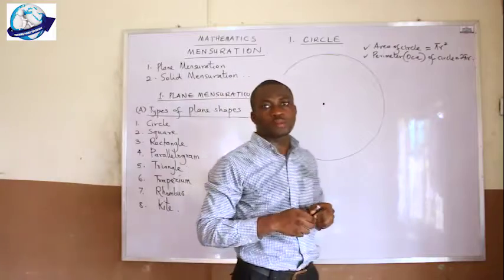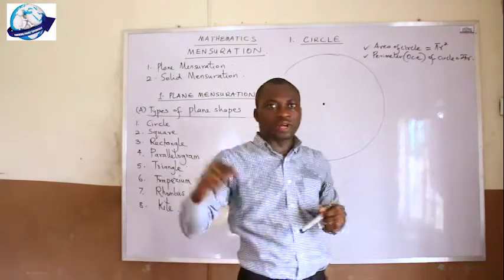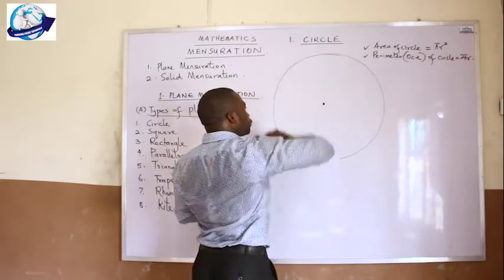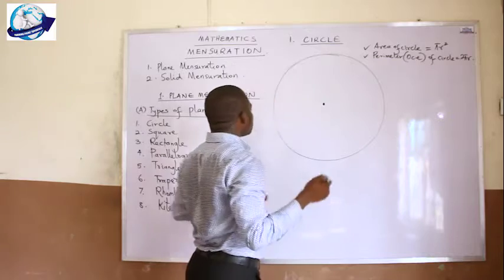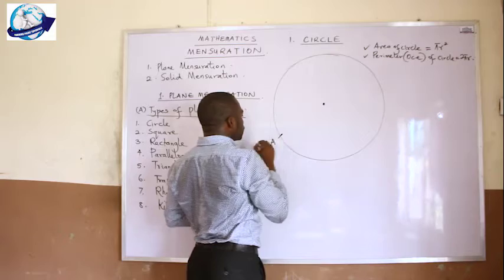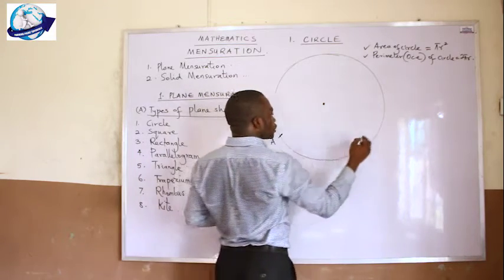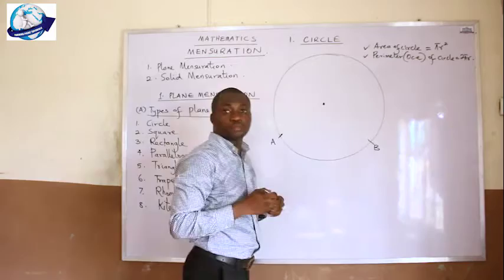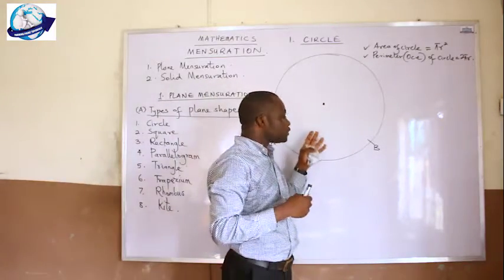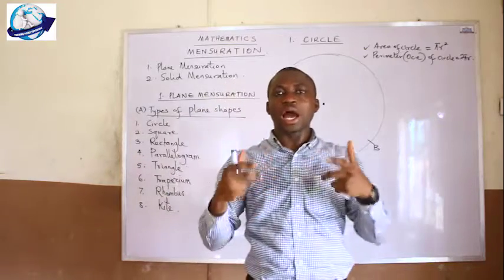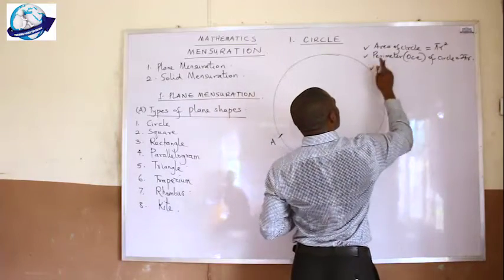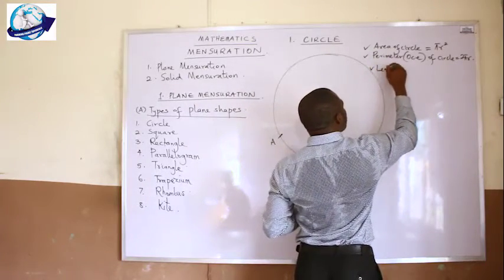When we say circumference, we're talking about the distance around a particular point. This is a point here. So if I go round, that's the circumference of the circle. Then we have a point here. I create a point here. At this point, I call it A. Create another point here and call it B. Now, from this diagram, I discover that I have divided the circle into two arcs. So that leads me to the third formula, which is your length of arc.